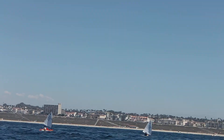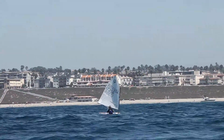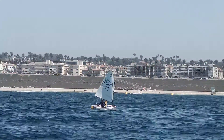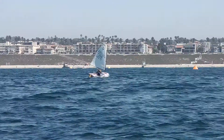Yesterday in the real light stuff, Lucas was super fast downwind. Today this guy's been super fast downwind — a little more breeze, a little more chop. You can see he's really working the boat hard. I can see — I don't know if it shows on camera — but there's a lot of heel, back and forth.